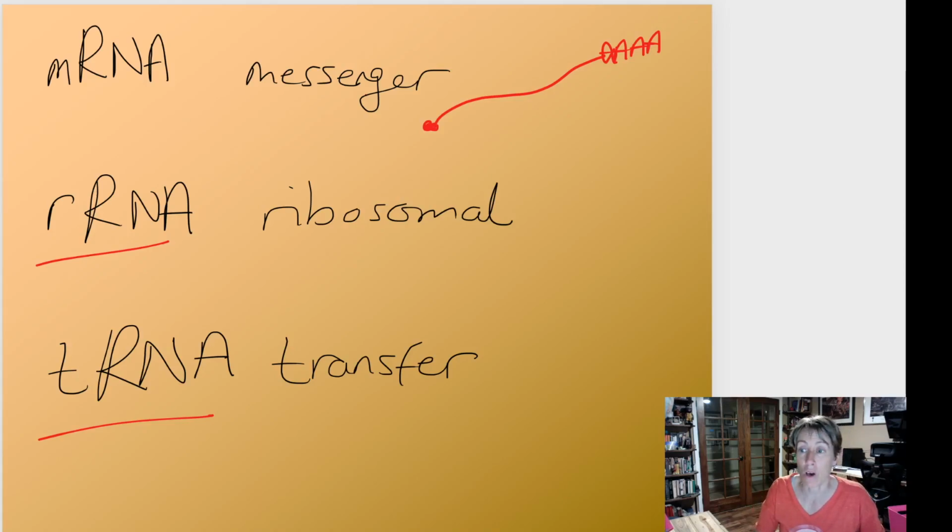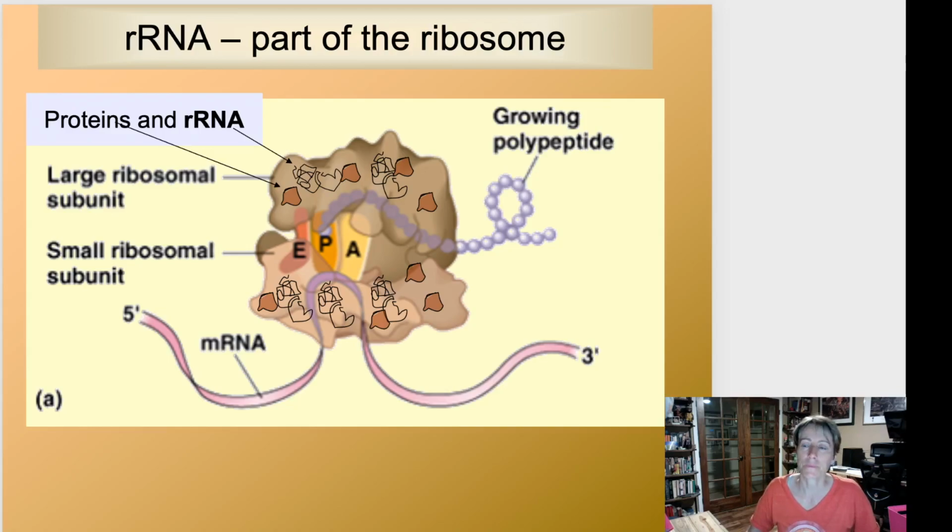So first of all, we're going to focus on ribosomal RNA. The reason this is called ribosomal RNA is that it makes up the ribosome. When we've looked at pictures of cells before, we've shown the ribosomes as little filled in dots, right? But we've never really focused in on what they're actually made of. What the ribosome is made of is a kind of conglomeration, a goop together, of proteins and rRNA molecules. And in this picture here, the ribosome is shown in the brown, but I squiggled over it and drew these shapes to show the proteins as solid lumps and the RNA as squiggles. It's a really bad picture, I agree.